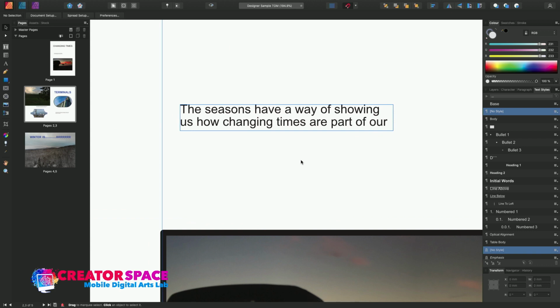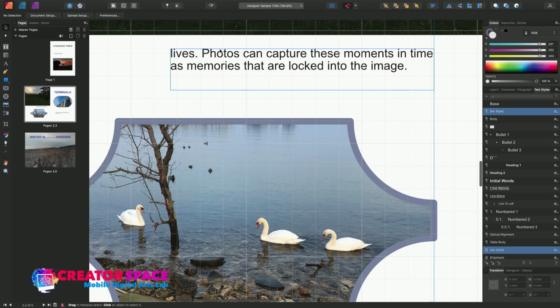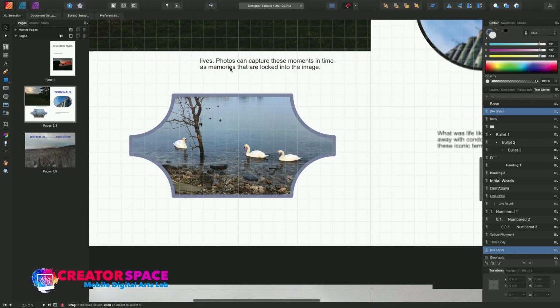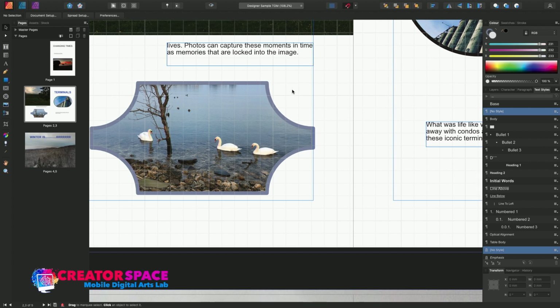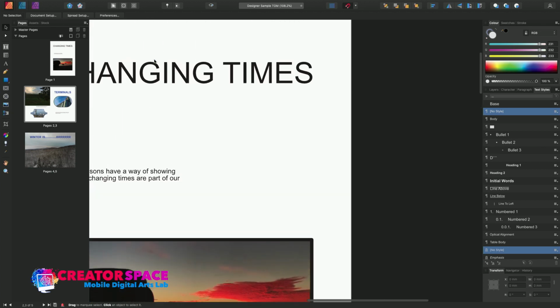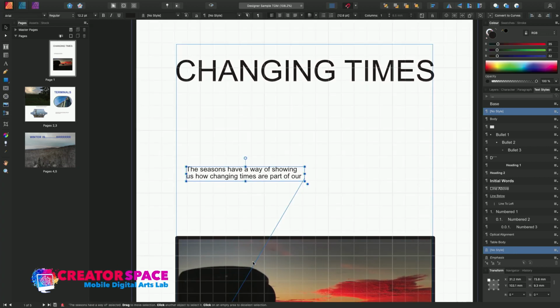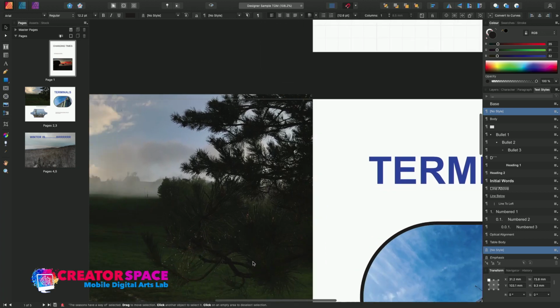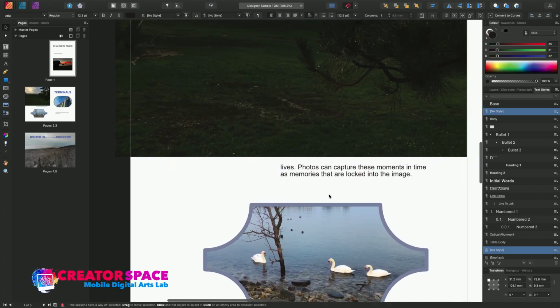Changing times are part of our lives, right? And I have that linked over to here. That way I can keep changing this and write about it, and it's going to just go and fill the box, right? And that's that connection tool we have. And how do I know it's connected? Just retracing our steps, I'll click on this, and you see that blue line, it's showing me that it's connected over here, right? So I know, okay, that's connected.